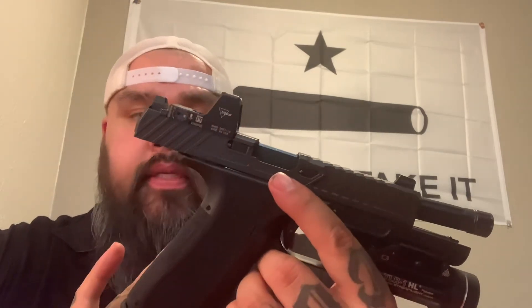Other than that, I'm going to keep this one short. Nothing's fell apart, nothing's come loose, the pins didn't start walking out like they did last time. It's a solid gun. I'm over 400 rounds, which is still a low round count, but that's plenty of ammo to break in a polymer pistol — versus a 1911, where I'd say 500 rounds is about a minimum for break-in. I'm going to do another update and run another couple hundred rounds through it next week, maybe unsuppressed this time. Take care guys.